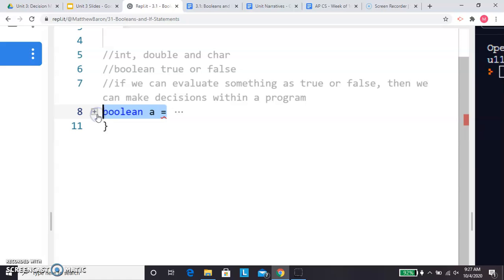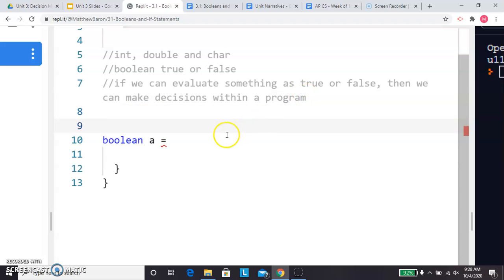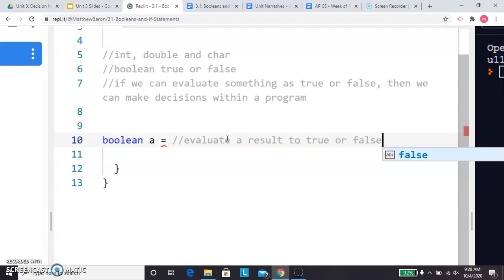While a Boolean itself can only save true or false into it, where this starts to get interesting is when we have it evaluate a result to true or false and save it. We can have our Boolean variable store and save the result of an operation that we've identified is either true or false. And we can use what's called these Boolean logic operators in order to do it.